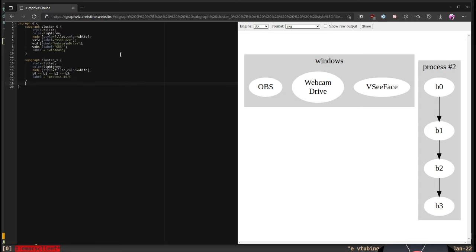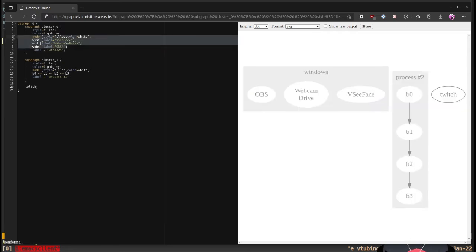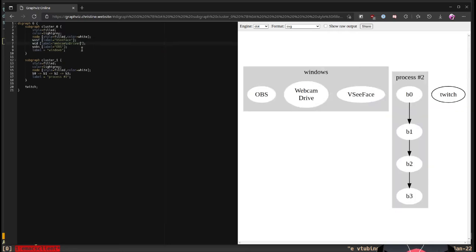And we're going to make Twitch down here. So, yeah. So these are the basic parts of this in Windows.